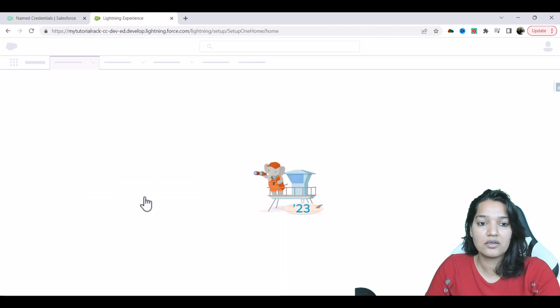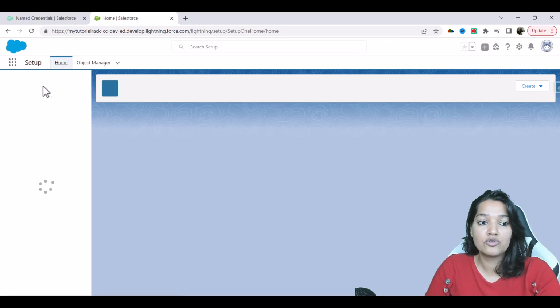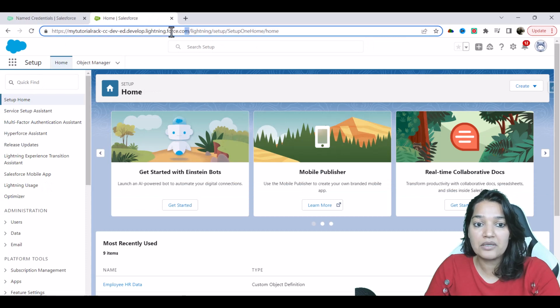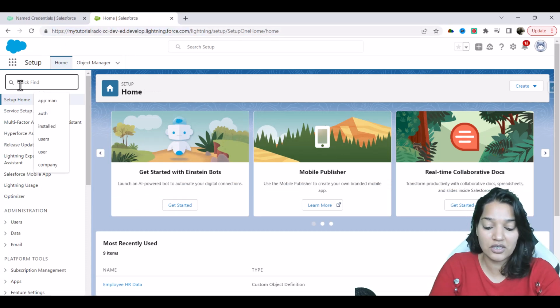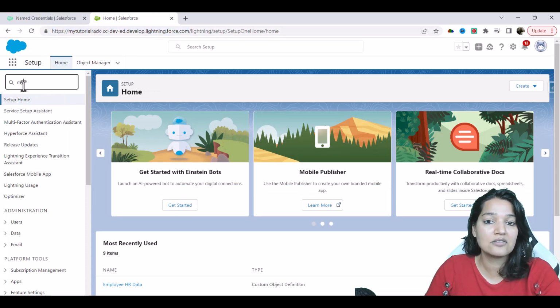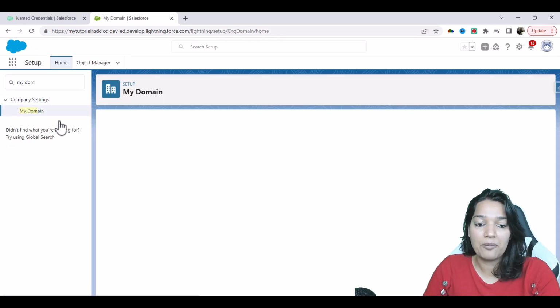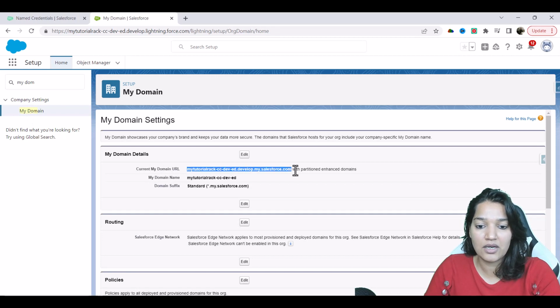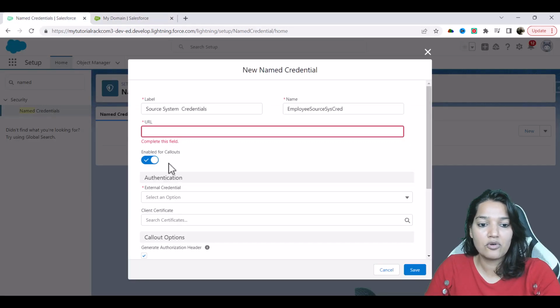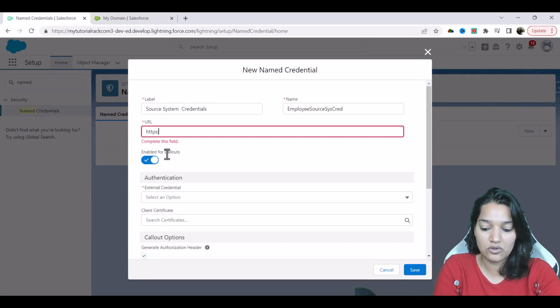And over here, you will go over to my domain. So do not copy this URL. We are interested in the my domain URL, and that is the URL you will be providing on our client application. So here, this is the URL I'm going to copy, and we will go here and we'll say https:// and then we are going to provide the URL.